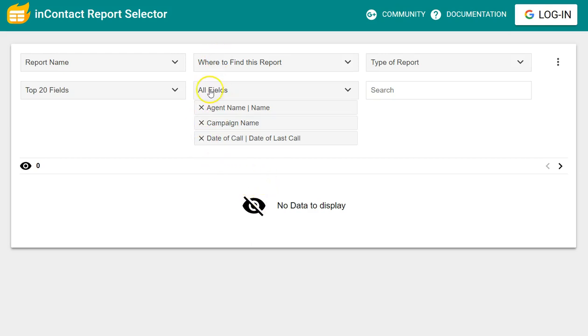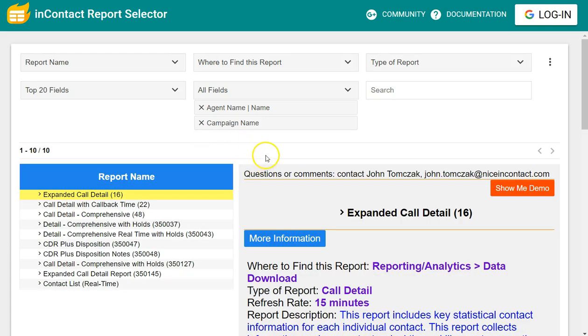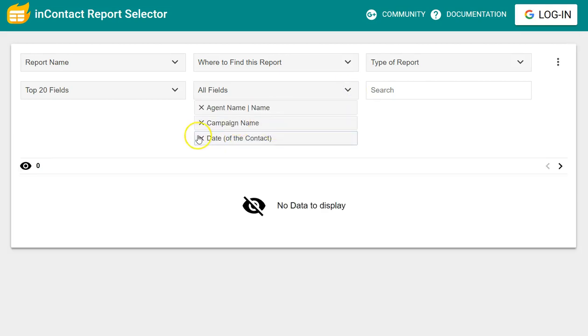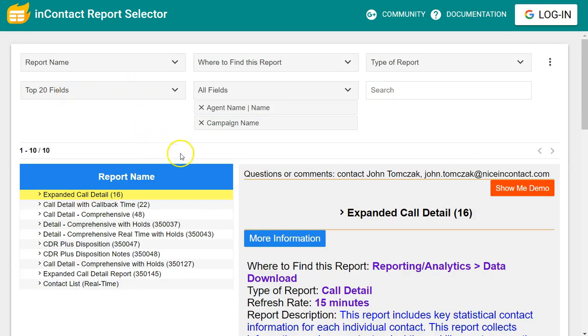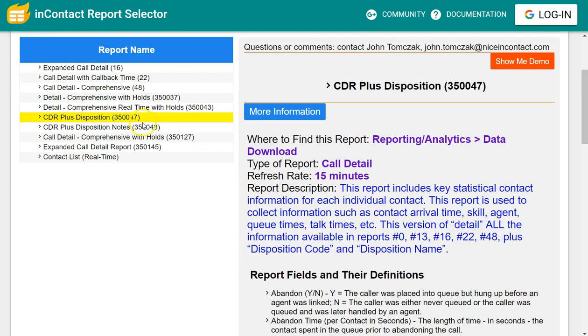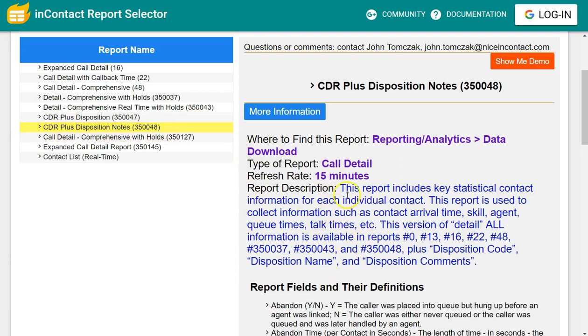So just like we saw with the mutually exclusive, again, this works just the same as the previous top 20 list, and it narrows down the number of reports that are available here. The information, as I mentioned earlier, is dynamic; it gives you a description and where to find the report and its refresh rate.